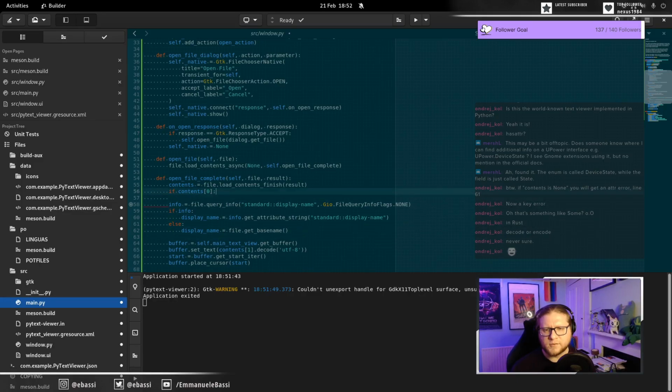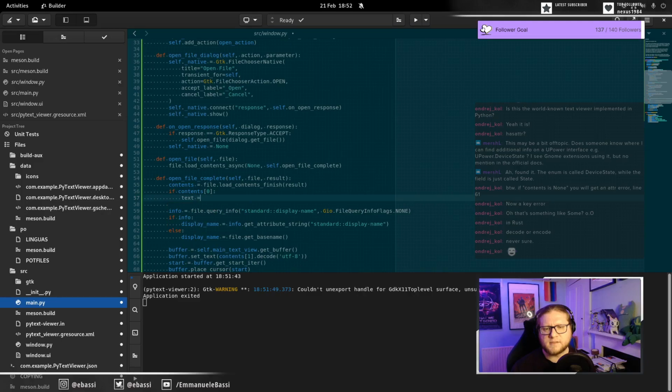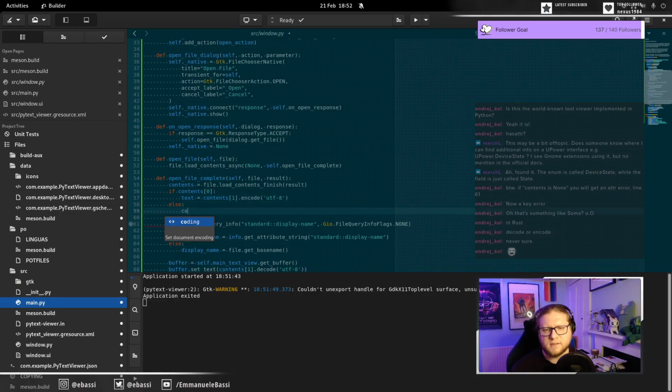We are going to do text equals contents 1 encode UTF-8, else text equals empty string, and then we do this text here.